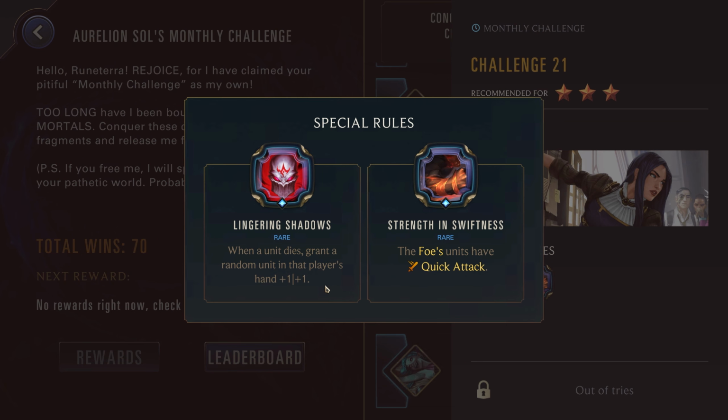Next up then, Lingering Shadows. We've already touched on this. When a unit dies, grant a random unit in that player's hand 1/1.